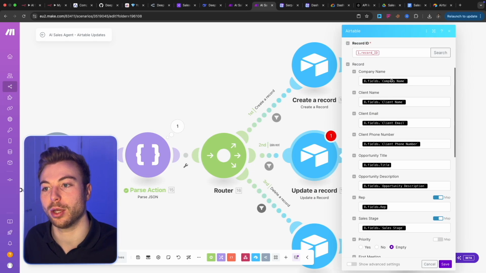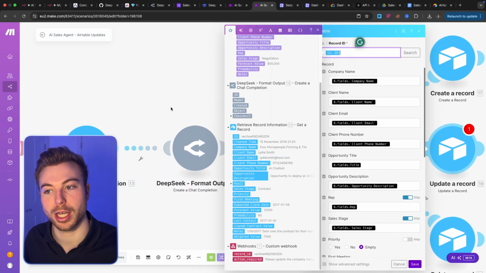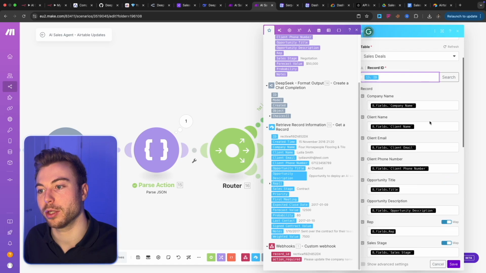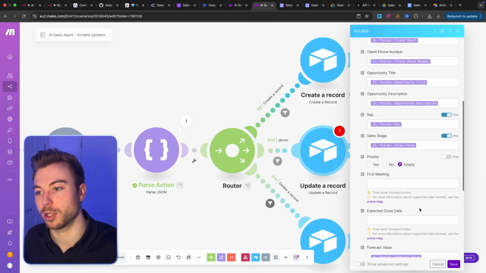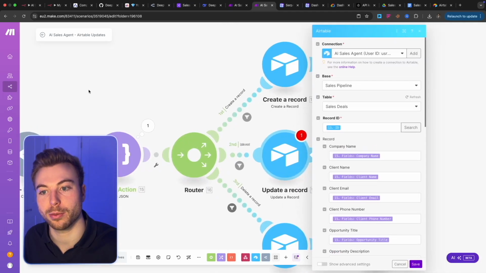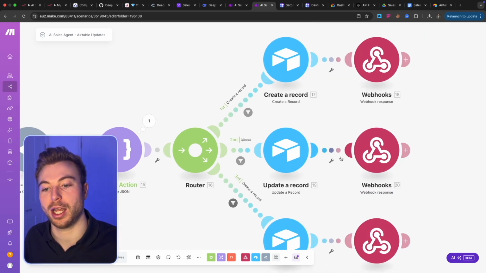Now we'll go through and do the exact same for the updated record. So we're updating it where it's needed. Again, we're going to be using the ID from our original, so the first Airtable, to make sure that we're using the same record. We're going to come down here and update all of this information, and then we'll do save. This will be using the ID from the first one because we're saying we need to update something, versus this one here, which didn't need an ID because we haven't actually generated anything yet. We're going to be generating it afterwards.